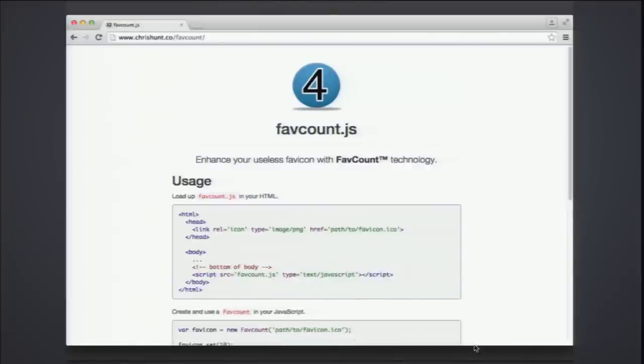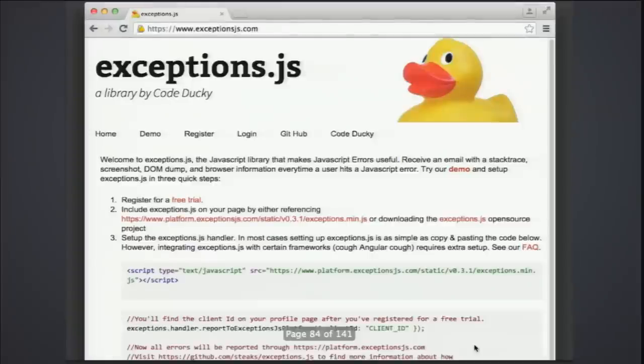This one is probably completely useless, but it adds a countdown to your favicon. You can see the number 32 overlaid dynamically over your actual icon in the browser tab. I'm not entirely sure of the use cases — maybe a countdown for something completing on a background tab — but it's pretty neat that they can do that.